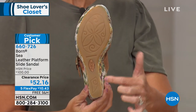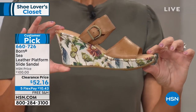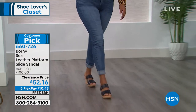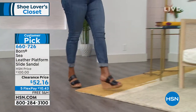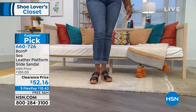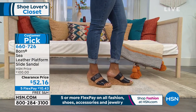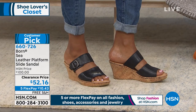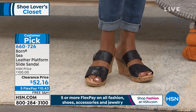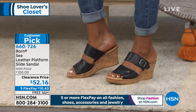Flipping it over to show the underside - that etched-in design with a treaded rubber sole, and the nice wedge heel. If you're shy or scared about wearing a heel because you're worried about all-day comfort, the wedge is the perfect solution because it evenly distributes your weight and gives you added support. You're getting a three-inch heel, but because the platform is about three-quarters to one inch, you're really only walking on about a two and a quarter inch heel. It looks very classy and you can wear this with shorts, skirts, or jeans.